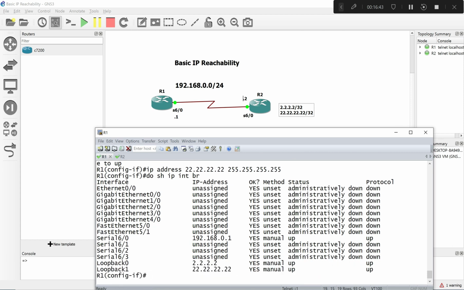Oh, I'm so sorry, I wanted to configure R2, but by mistake I configured R1.